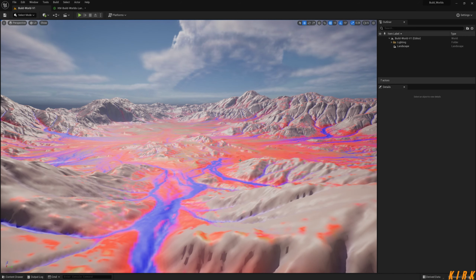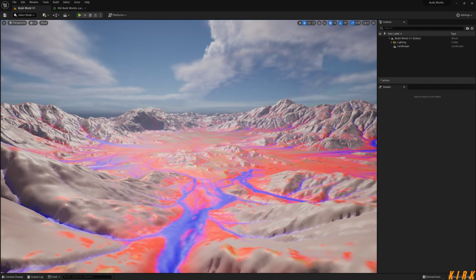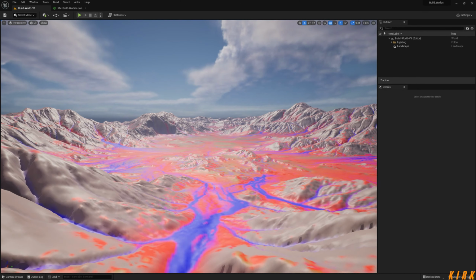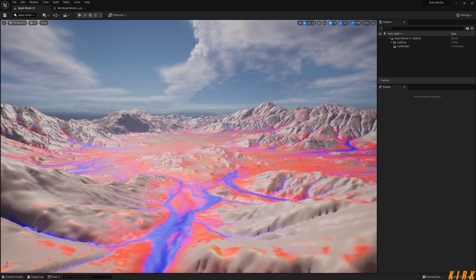Before we move on, you'll notice I have got a new landscape. Over the past few videos in this series I've been talking a bit about Gaia and how I'm experimenting with it. Well, this week I did purchase it, the indie license, and I've created a new landscape, as you can see here. I've also added in the masks for this landscape, even though it's different from my previous video, and there's probably one or two more masks. The logic and the workflow are exactly the same, and it does follow on from the previous video, so don't worry about that.